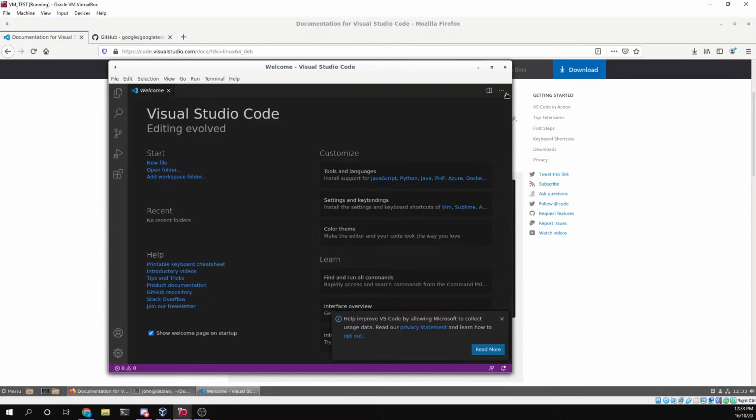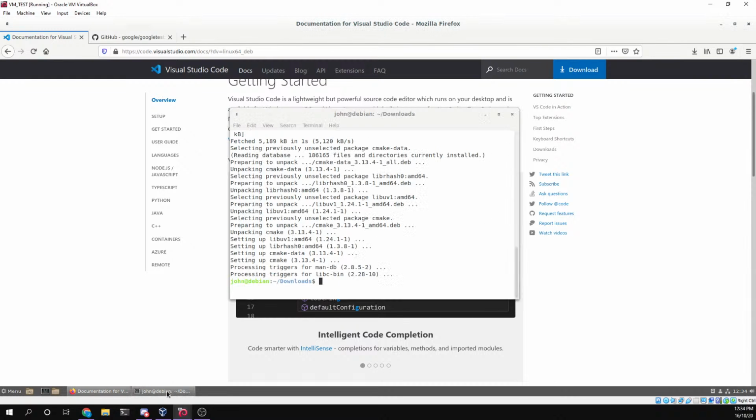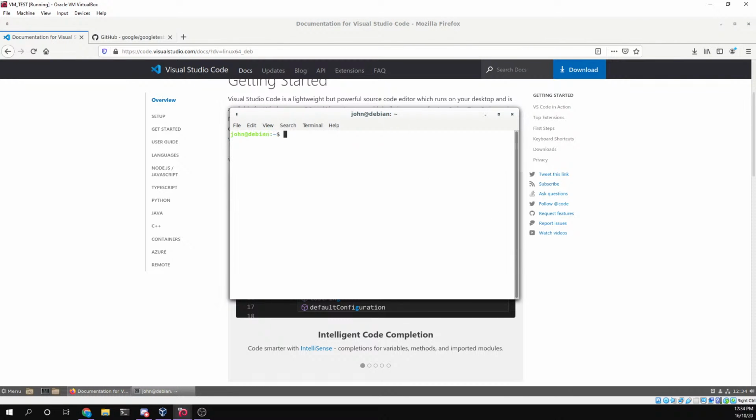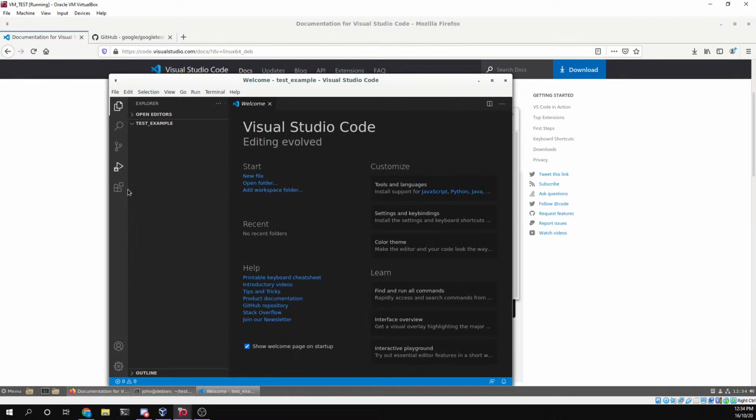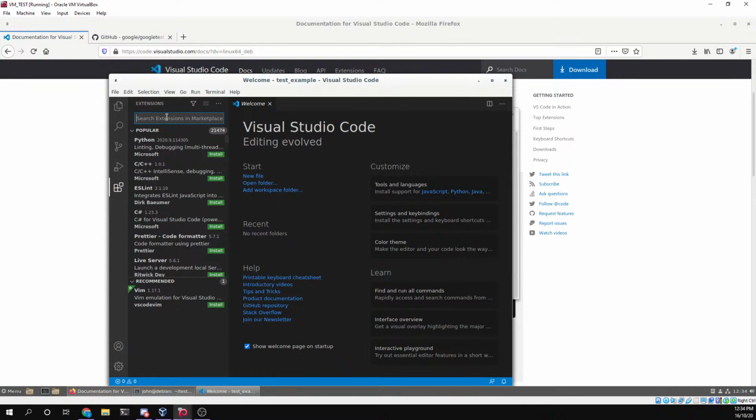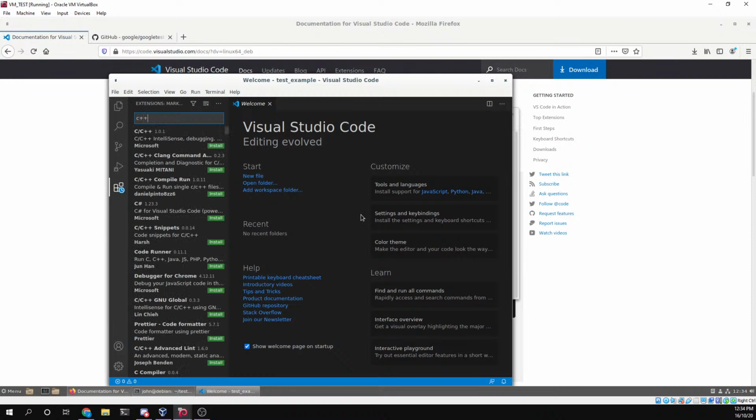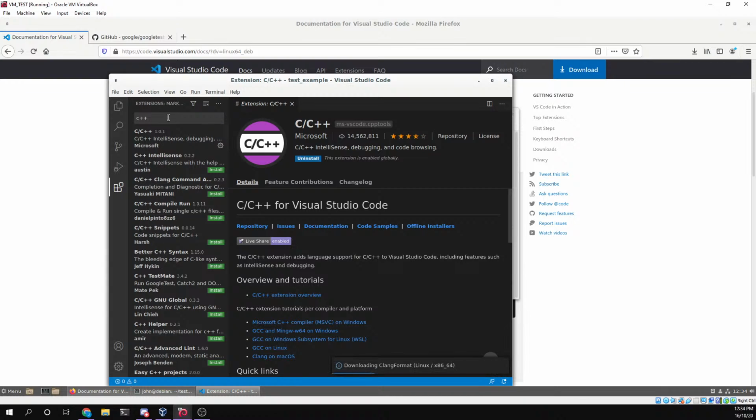Right, VS Code. CD home. Let's make directory test example. Open up code in here and go to our extensions. We're gonna need the C++ extension, the one from Microsoft. And we're also gonna need CMake support.